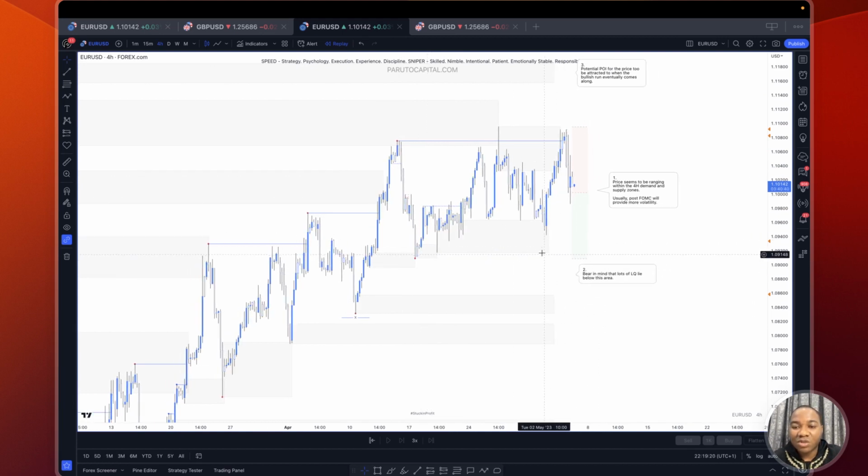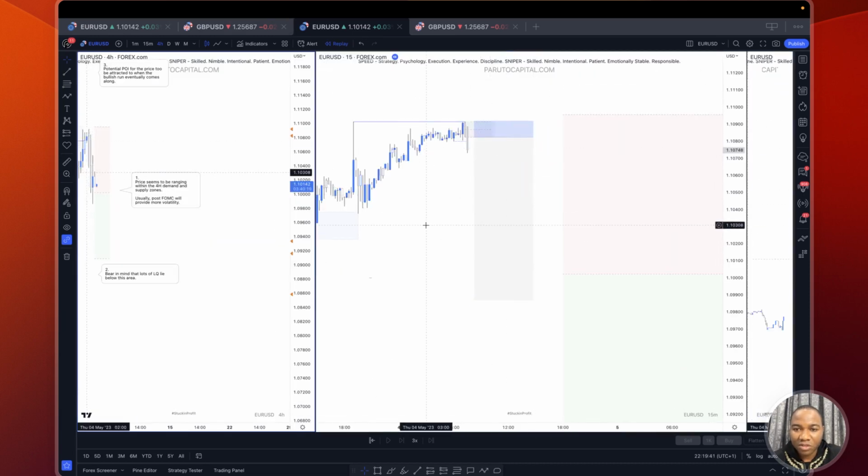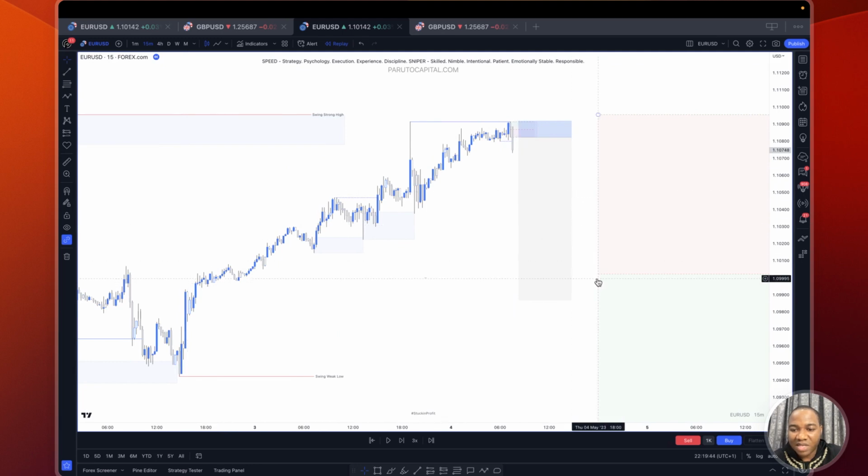Now, I know this is a counter trend entry. Why is it a counter trend? Because the major trend on the 4R is bullish, but this entry is against the major trend. Usually when I trade that, I would trade into the equilibrium of the PD array, typically. So when you look at the trade here on the 15 minutes, you can see that I actually placed my target around this area.